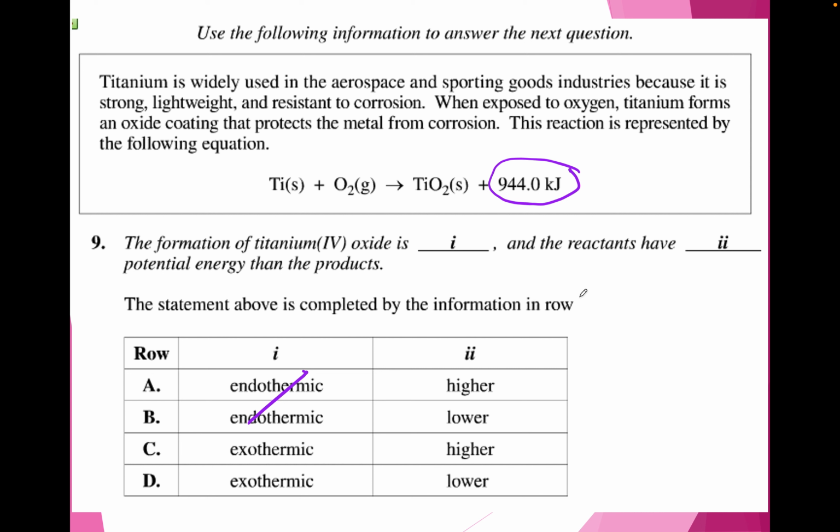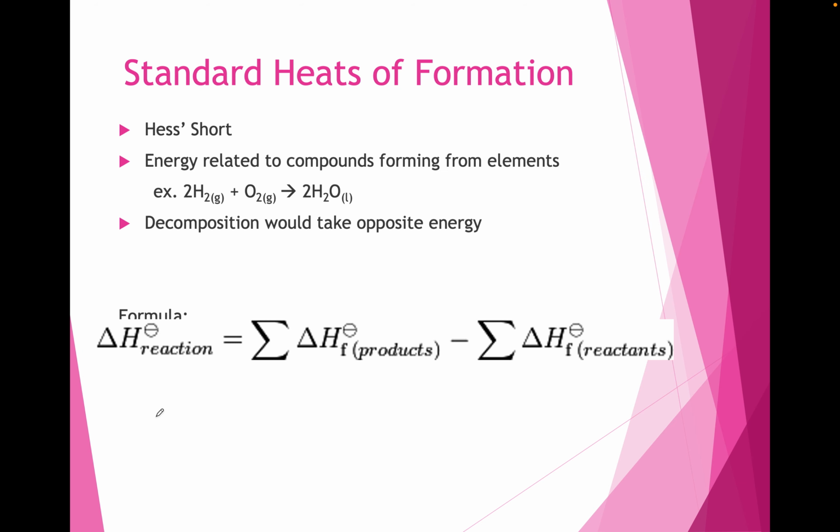And when we're looking at exothermic reactions, if you looked at a potential energy diagram, all exothermic reactions follow this drop in energy. We can use that to help us with the next part of the question. Just comparing it, reactants would have a higher potential energy because they would be higher up on the graph than the products. So our answer would be C. Okay, so that's to start.